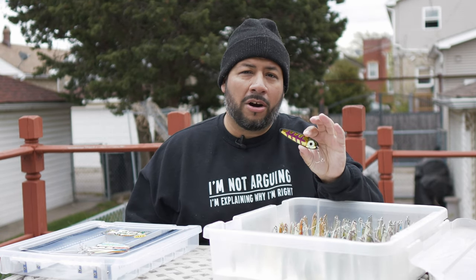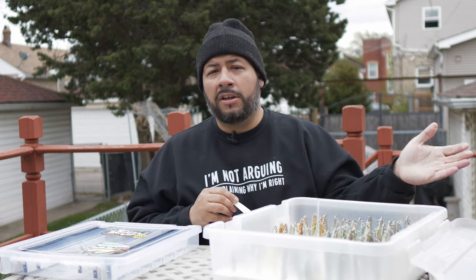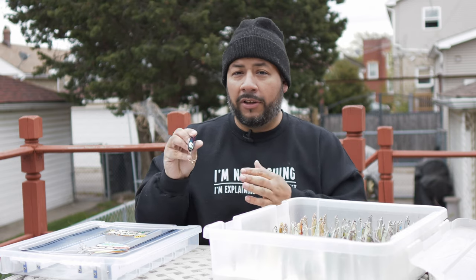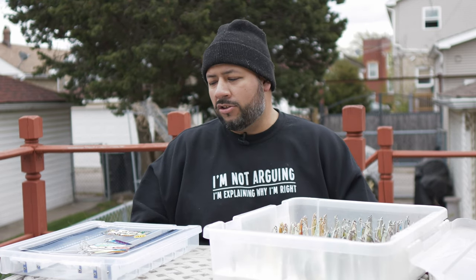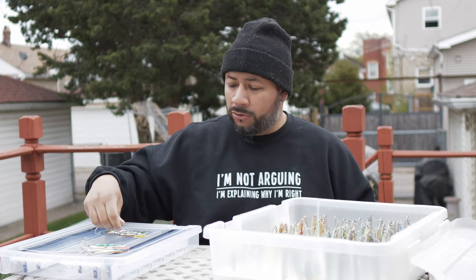This next spoon is one people either love or hate — not much in between — but raspberry carbon RV. I actually use this spoon in the middle of the day in the afternoon, and it will catch kings better than some of my other spoons. I'll soak it down there and have very high confidence in it. What prevents people from having success is they're not committed — they pull it after 10 or 20 minutes. You have to commit. I like it on overcast days and bluebird midday skies, pulling multiple kings at 60 to 80 feet.